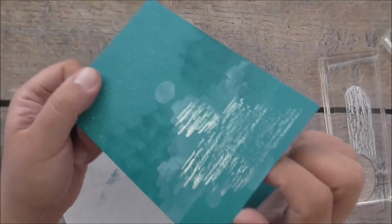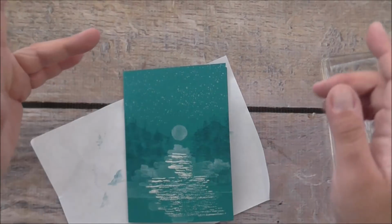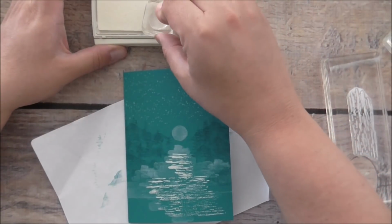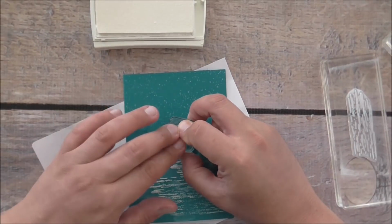Okay, I'm back, and I've just heated that up with the Whisper White embossing powder, and it looks beautiful. And I've decided now I'm going to make the moon extra bright. I'm going to stamp on that again, and I'm going to actually emboss the moon, and that way it just shows that it's really shiny there. Okay, so I'm just going to do that.